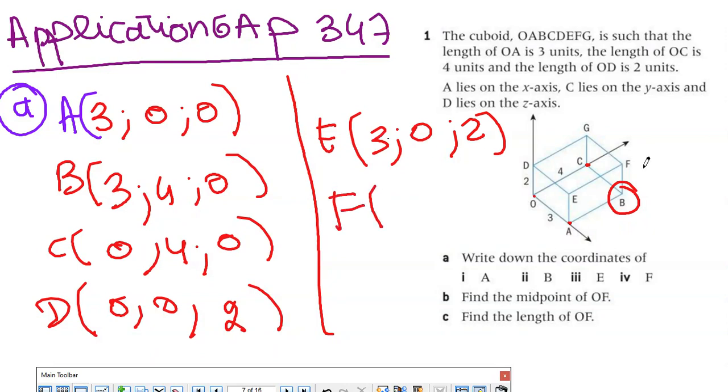F is floating. F has X, Y, and Z. How are we going to find what is X, Y, and Z? I need to go backward. If I take F backward to the plane XY, I need to go down 2 units to B, then we went up 2. So F was B and we went up 2. Z of F is 2, X is 3, and Y is 4. So F is (3,4,2).